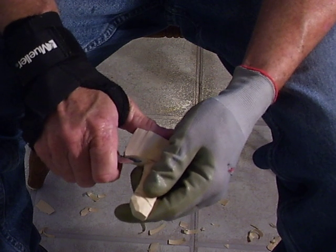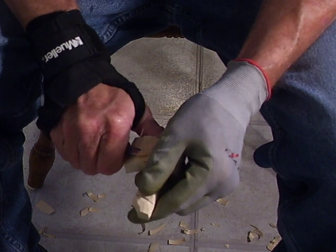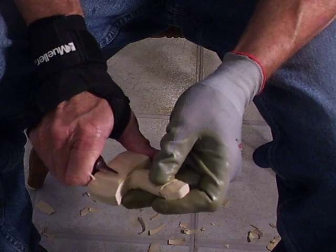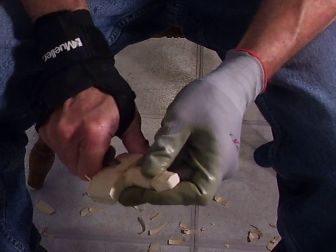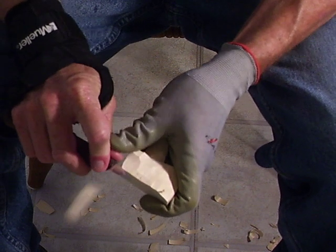Okay, we're going to continue now. We're going to start removing wood from the blade itself. We've got the handle down pretty good. We're going to be using the paring cut mostly in this situation. I like to start off with the blade — the end of the blade — because that gives me sort of a general direction of what I'm looking at.